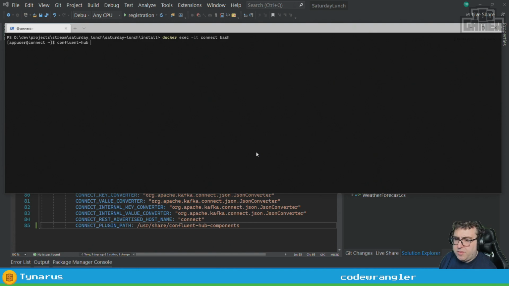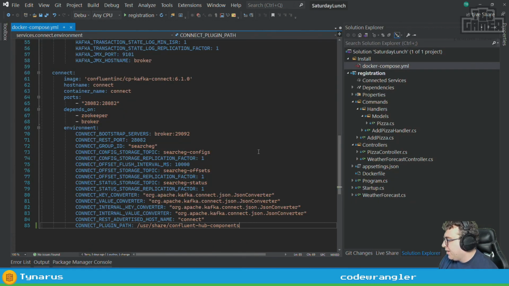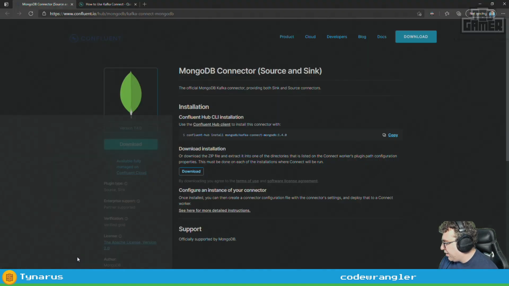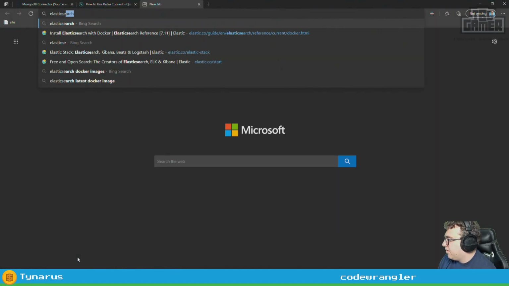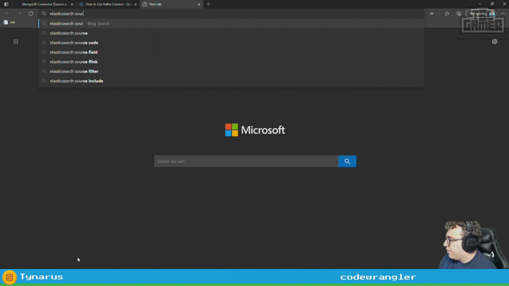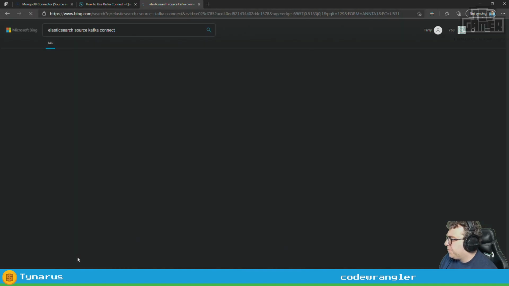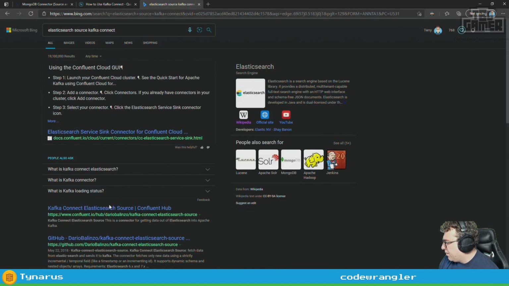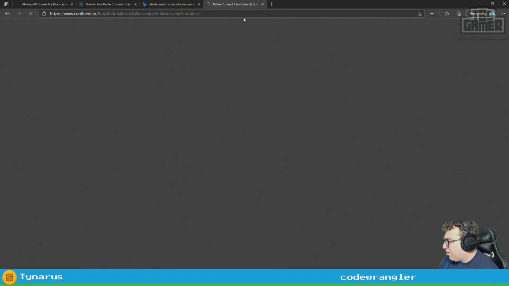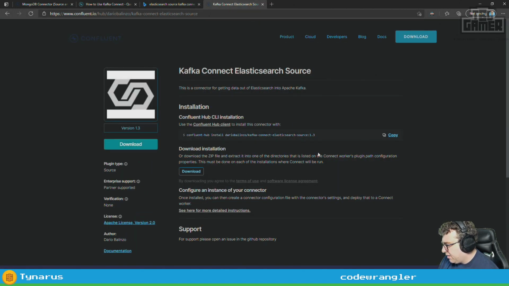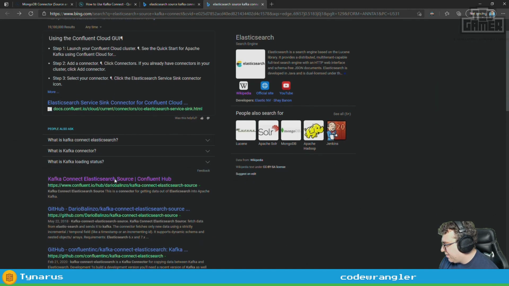A little bug's going in my room, it's bugging me. It's flying around. Install. And then we're going to install the Elasticsearch sink for Kafka Connect. He hopes. This is actually a Confluent provided package. No, that's a custom provided package.